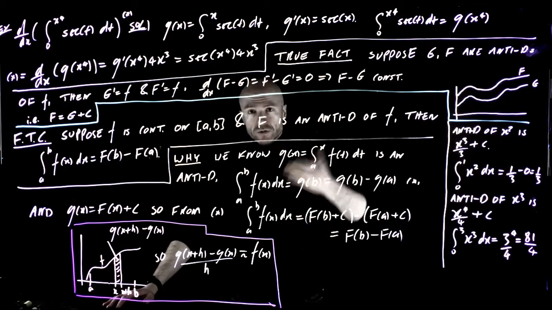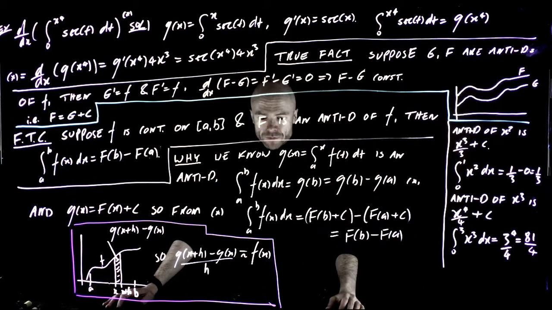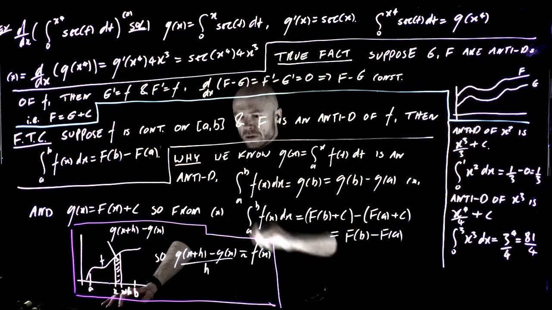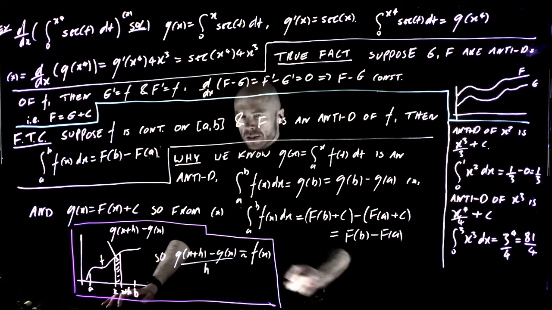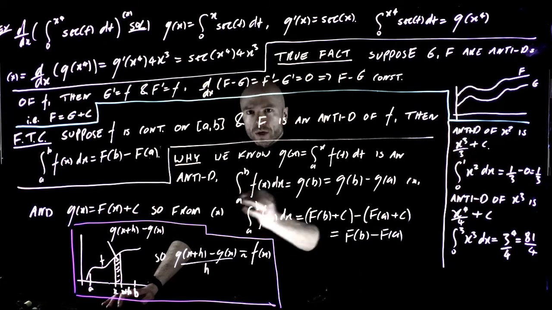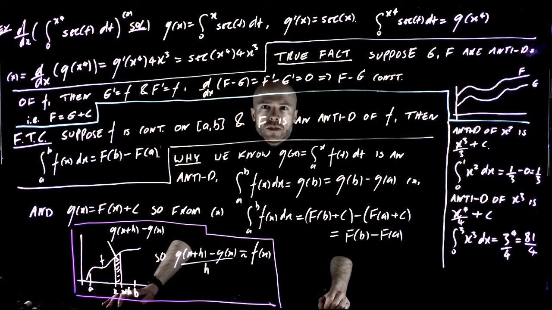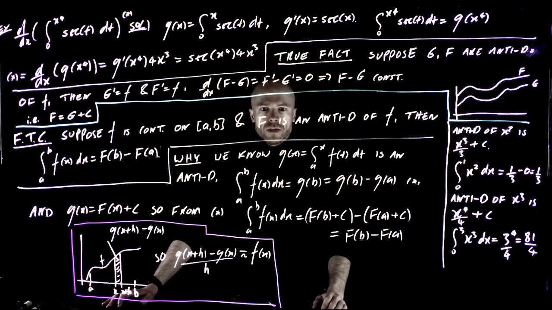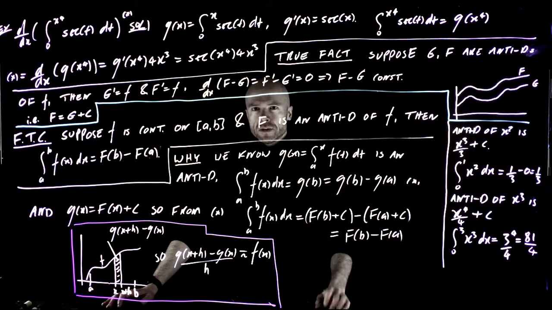People would work for a long time, for years, to try and do that for specific functions for which that wasn't known. It's a difficult question, yeah? And then came along this very simple, very geometrical idea that once you see it, it's amazing that you haven't seen it before. But once you see that we can create some antiderivative g in this way, and the fact that any two antiderivatives just differ by a constant, then we can just evaluate all of these definite integrals by just knowing the antiderivatives and plugging in f of b minus f of a.